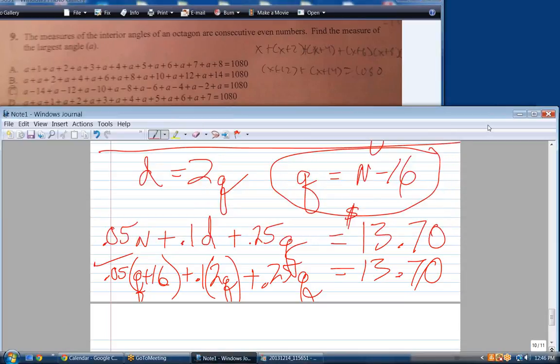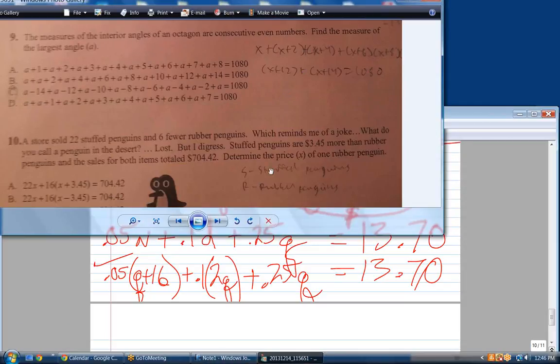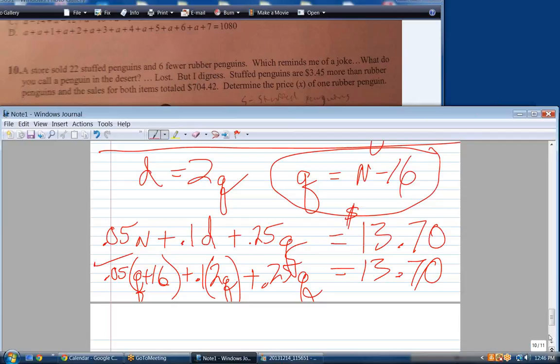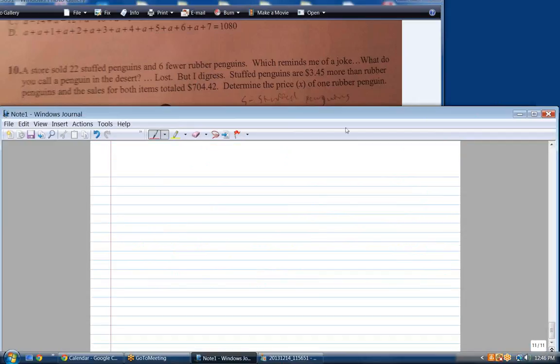Let's skip 9 and go to 10. But I think that might be on a different sheet. Your slide, I've got 10 on here. Yeah, I got 10. And we can go back to 9 if we need to at some later point in time. She loves that, but I digress.